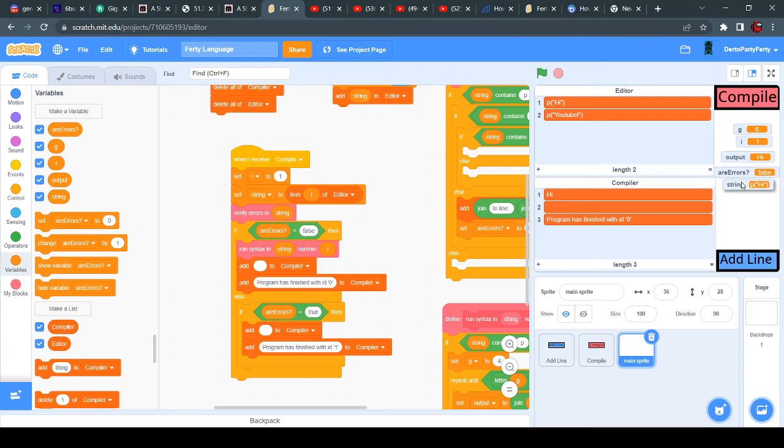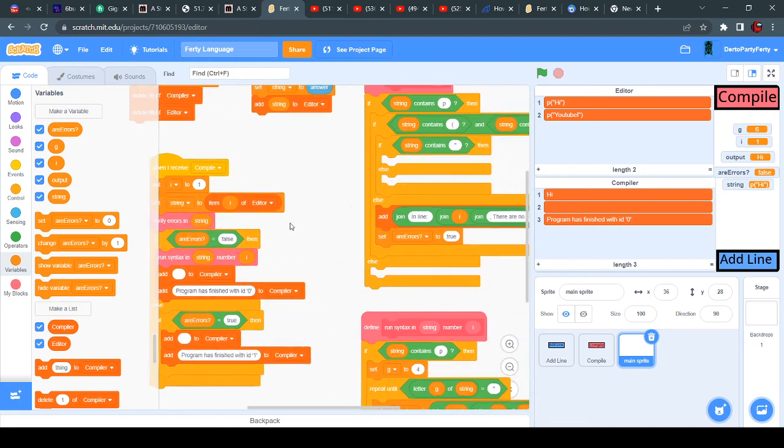So that's why it doesn't change the string and the output too. It just says the first line and then finishes the code.